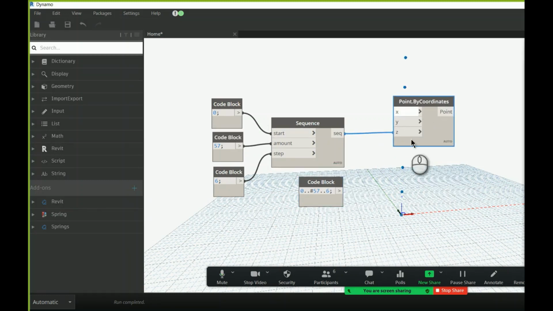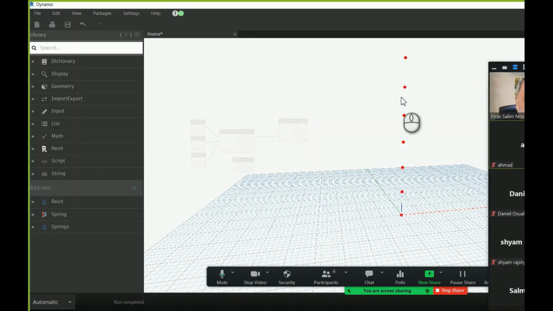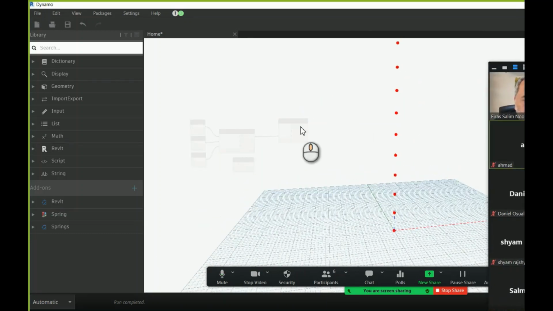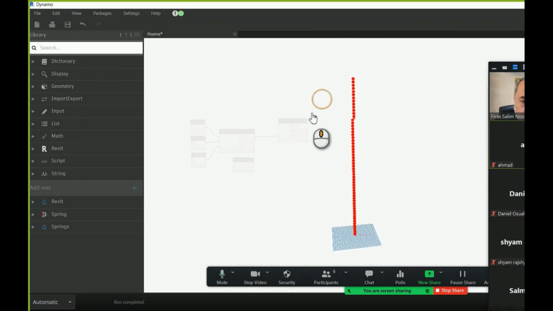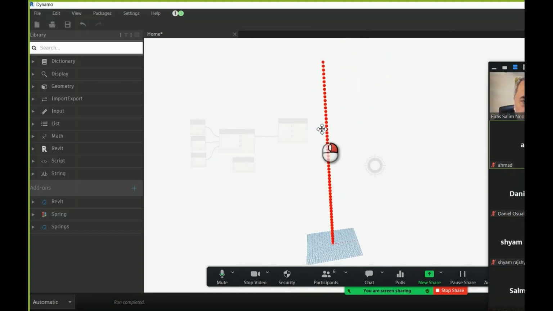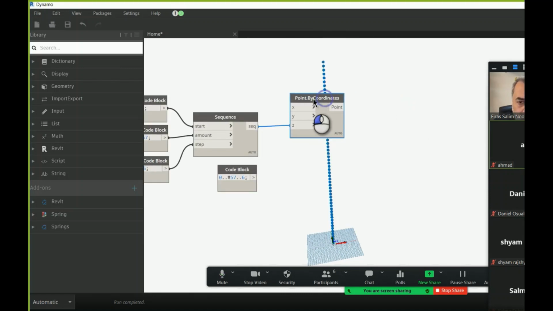Anyway, let's see what we have. We have this. If we zoom out, we're still in this mode. So I'm going to zoom out. You need to see all the points. So those are 57 or whatever the points are, and these are my nodes. Excellently done. Now that's it.